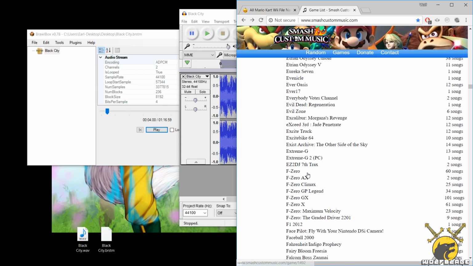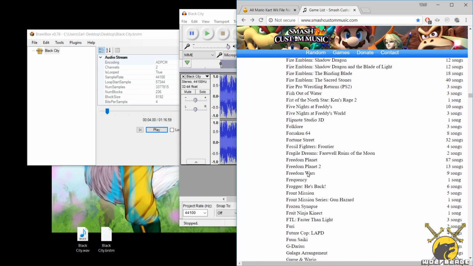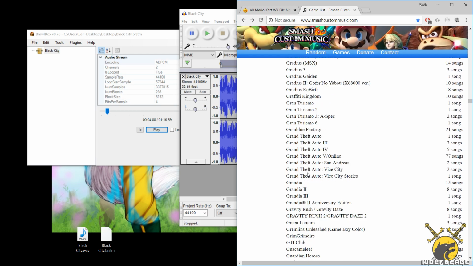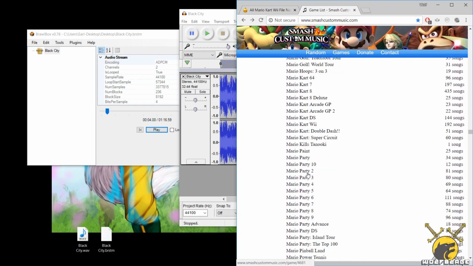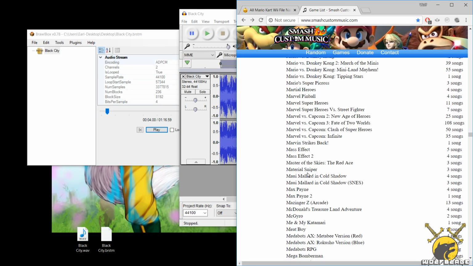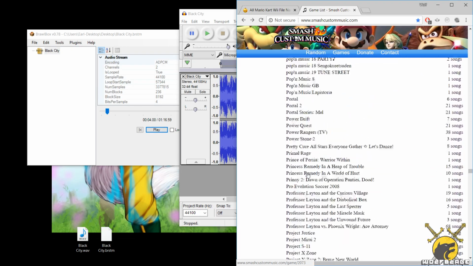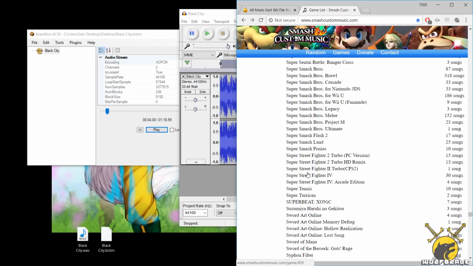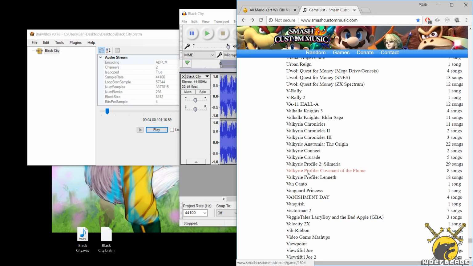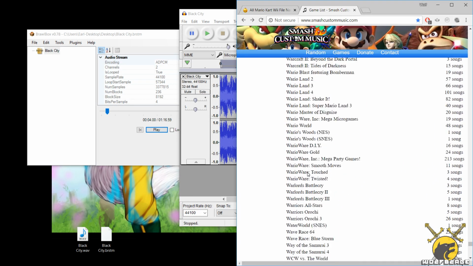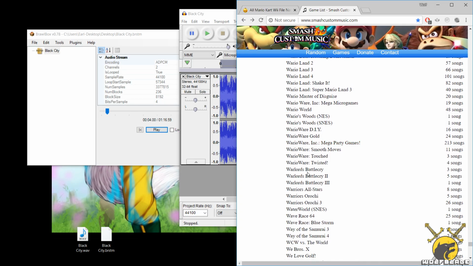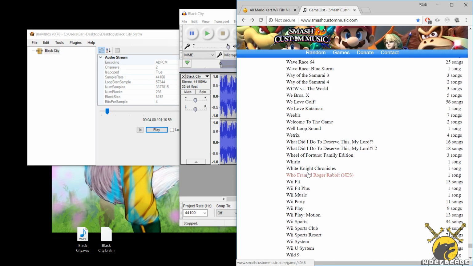I'm half tempted to use Luigi's Engine Room from Mario Party. That's for the lulz. Let me see what they got down here. Can always do WarioWare. We could do WarioWare for Wario's Gold Mine.